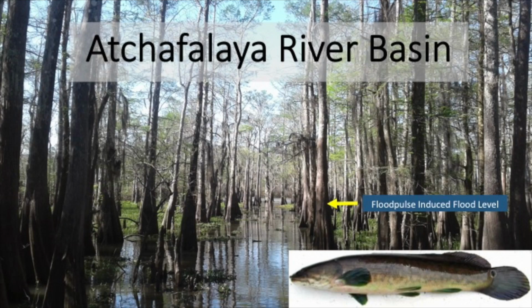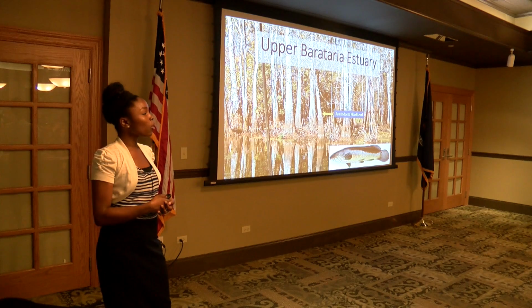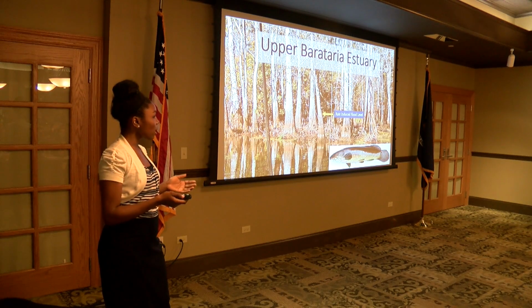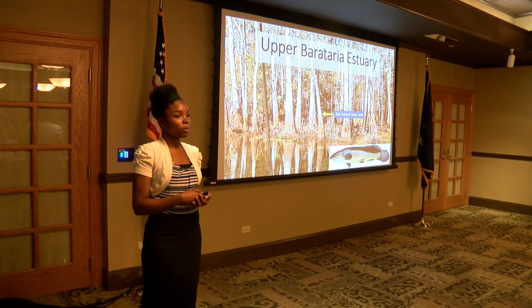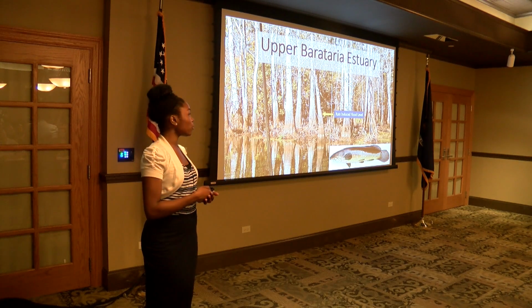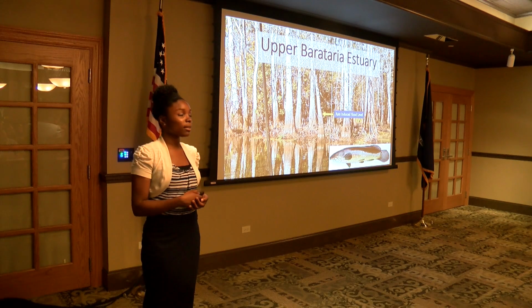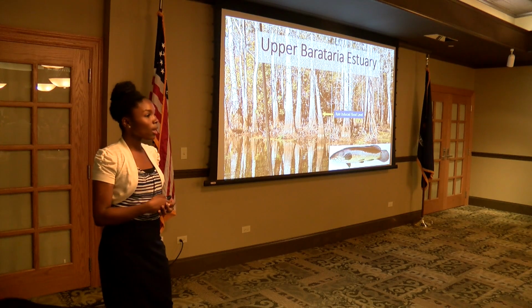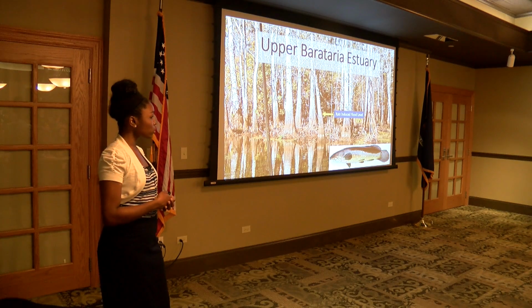For example, in the Atchafalaya Basin, bowfin primarily consume crayfish during the spring when the floodplain is flooded. In the spring, during a normal high water period, bowfin primarily consume crayfish because they are an abundant food source. However, if the water level is not high enough to flood the floodplain, then bowfin will have to find an alternative food source. Imagine, just like us, if we did not have crayfish to eat in the spring, we'd have to find something else to consume. Besides crayfish, the entire food web will be altered due to an altered flood pulse.